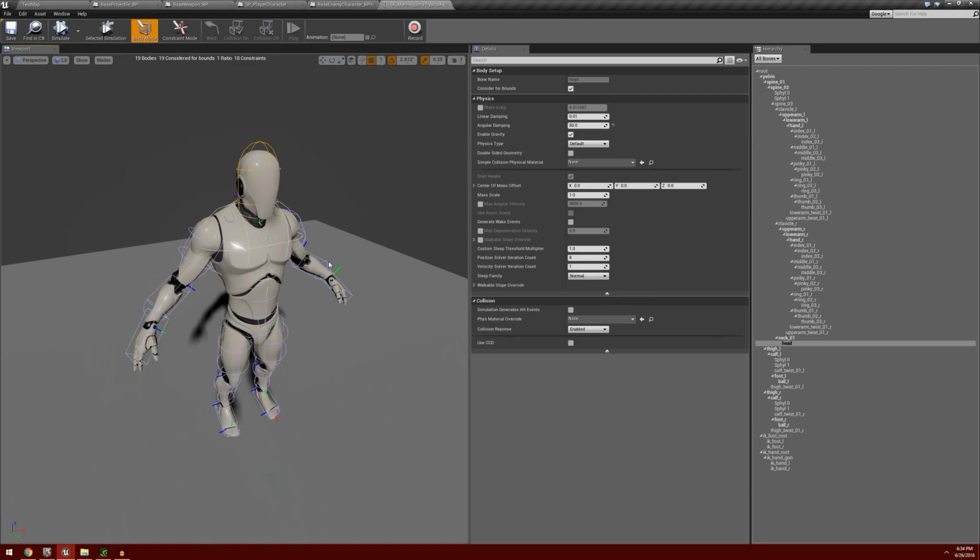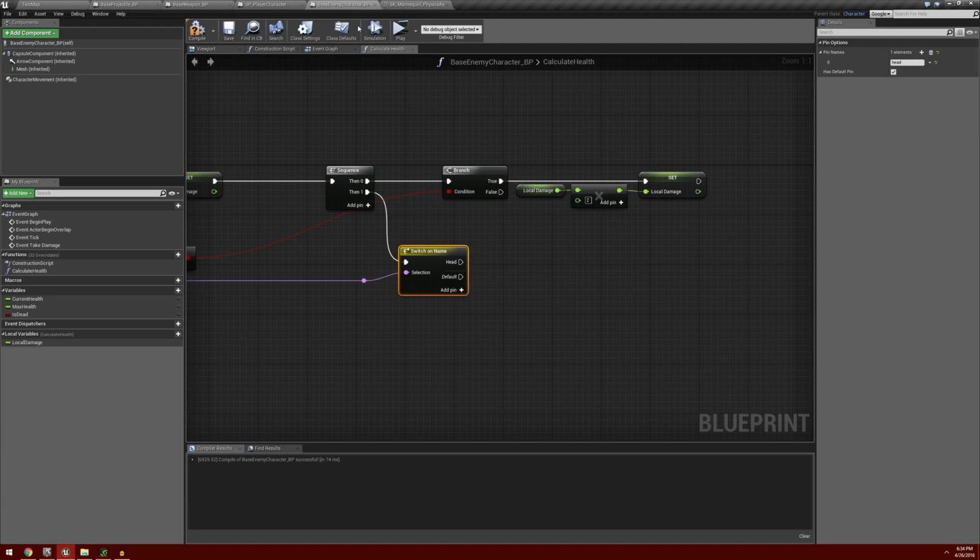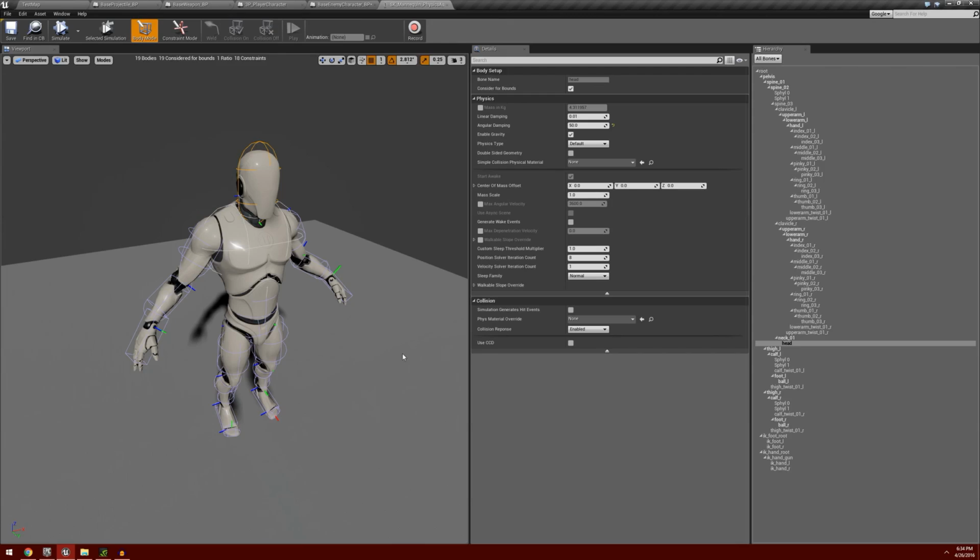But in order to do that, one thing to be aware of is when you're creating that switch here, the name has to be identical. In this case, our head is all lowercase. So if you were to add the torso here, we have spine 1 and spine 2. They have an underscore, and it's spine underscore 01. It has to be very specific. They have to match, they have to be case sensitive, and they have to be identical. If you don't, it's not going to register the name as being a match, and it's not going to react the way you want it to react.